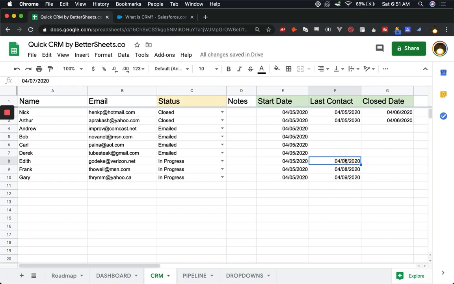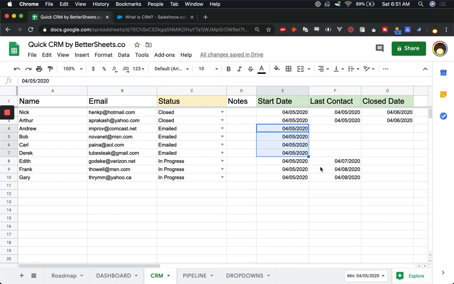So this person is probably the person we should reach first. They are not closed, and they're the least contacted, and we have not had a reply from them. All of these people who have not replied for some reason are not interested, and that's a different tactic we'll use for them. Actually, we want to know, okay, how many have not replied and who are they? Maybe we want to contact them some other way.